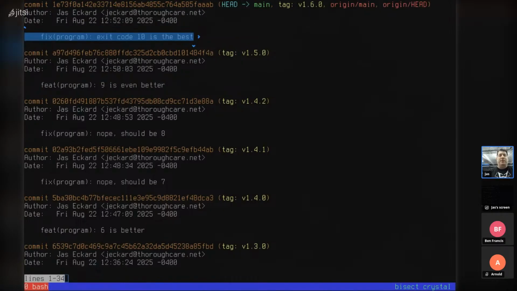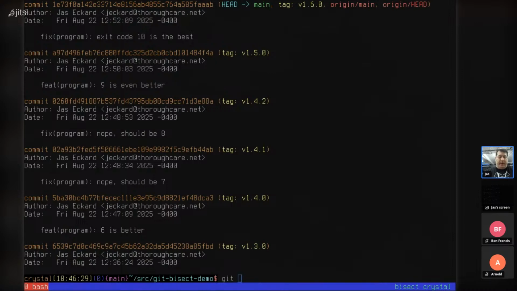But I know that at least somewhere around 1.3.7 or 1.3.8, it was good. So right now this current branch is the bad branch.